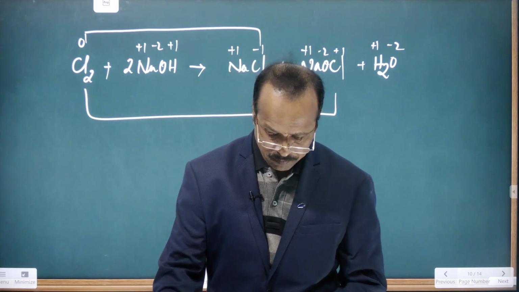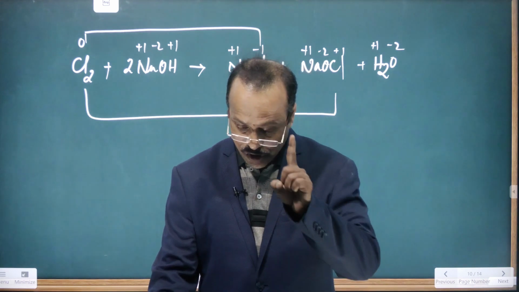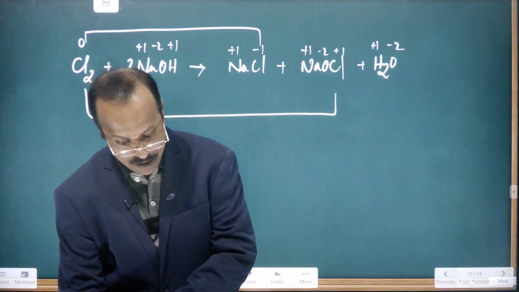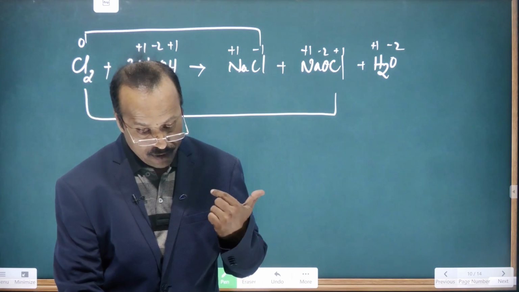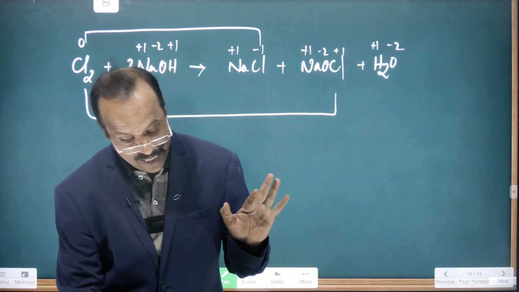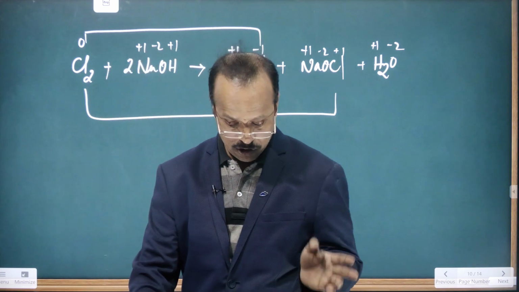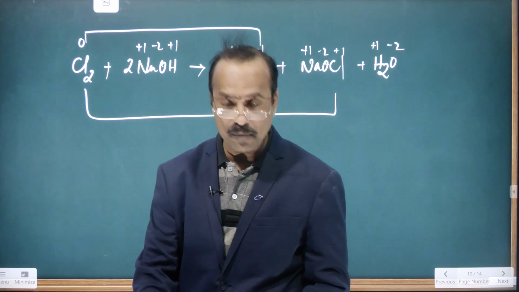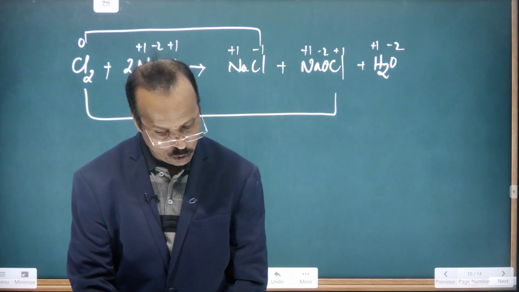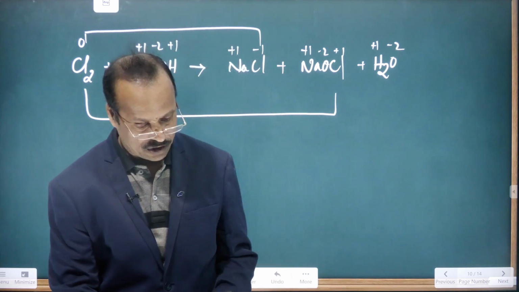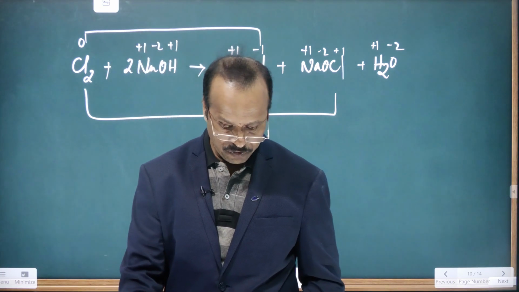Then go to the fifth one. The redox reaction in which one molecule of a reactant is oxidized, whereas a molecule of another reactant is reduced. Just now I told you, different molecules. Then the answer is the intermolecular redox reaction. Oxidation reduction, intermolecular redox reaction. So that is the fifth one.